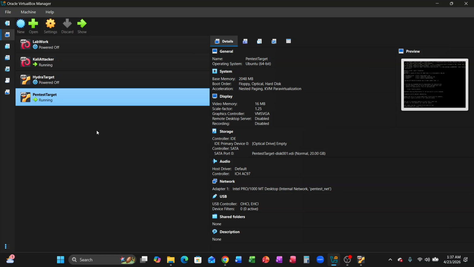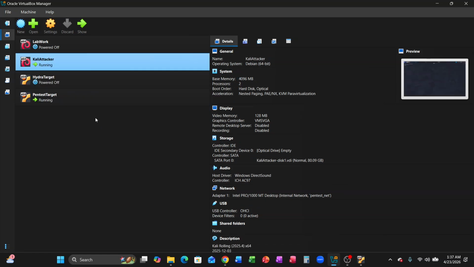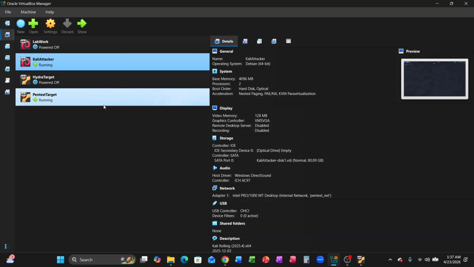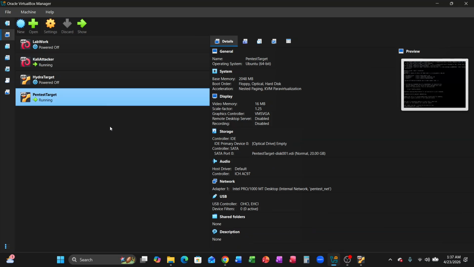And the goal for this vulnerable system is from the Kali attacker machine, which has Kali Linux tools to perform cybersecurity actions or pen testing actions, to gain privileged access to the pentest target system and retrieve a root flag.